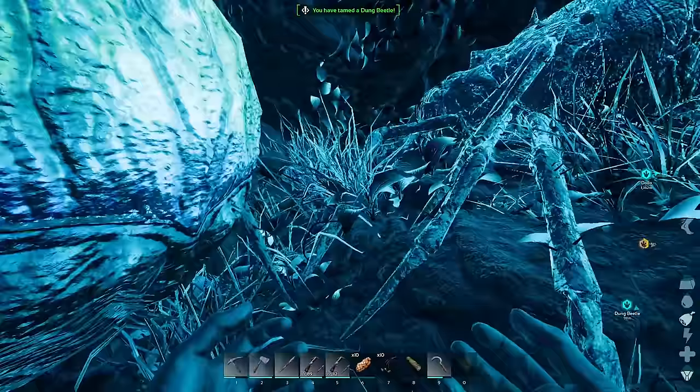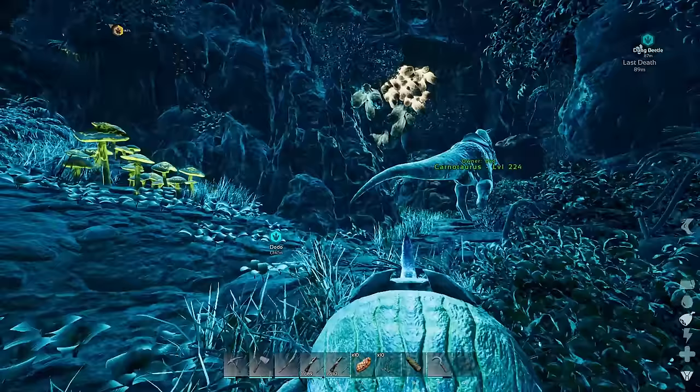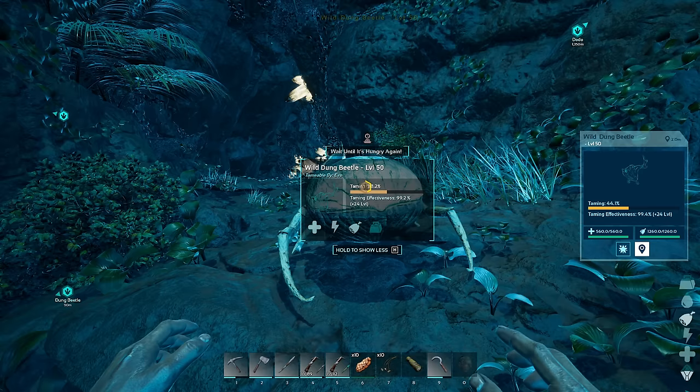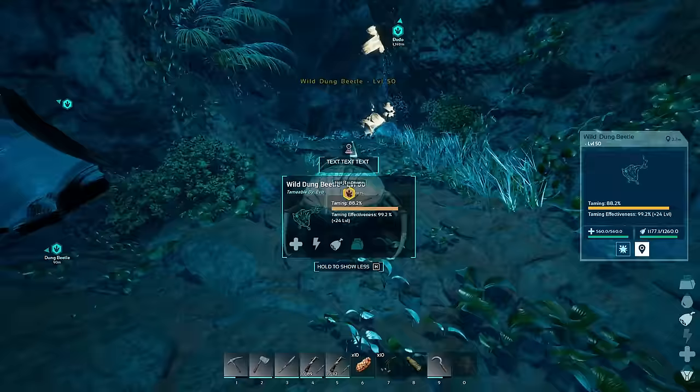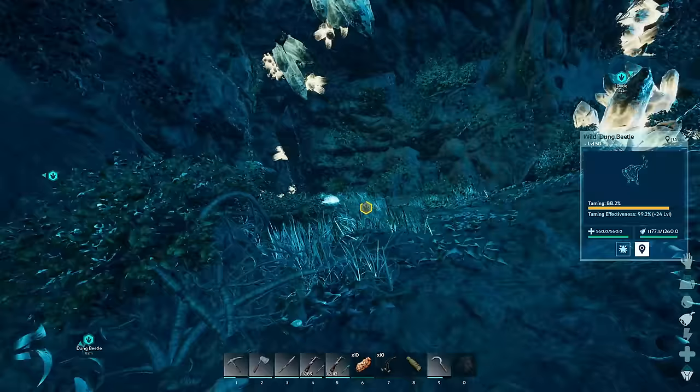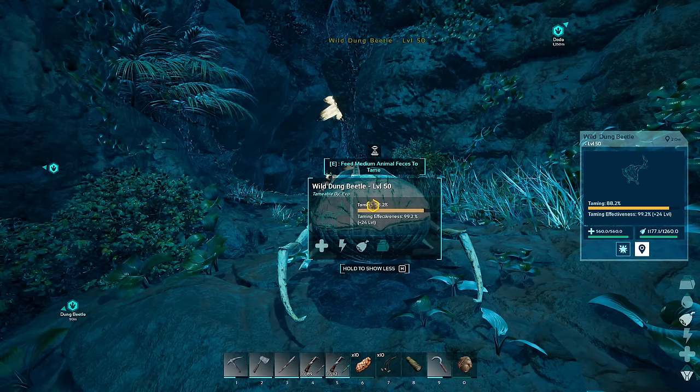Let's go ahead and throw it by the Carno. Keep it nice and safe. There you go, sir. You don't need to follow me for the moment. And let's get another piece of poop here. Feed you. Okay, we've just got one more feed on this dung beetle, and then we can start bringing everybody back to base, which is kind of amazing. I feel like we've done really well. Our first artifact, three dung beetles, a very successful trip, and boom, you've been tamed up, sir.